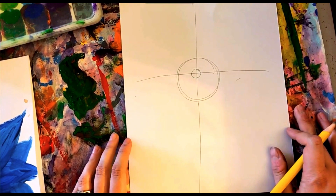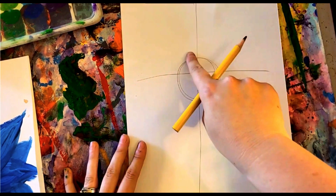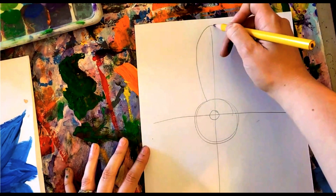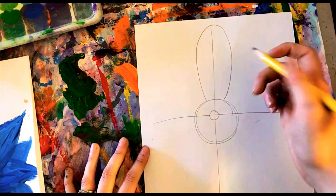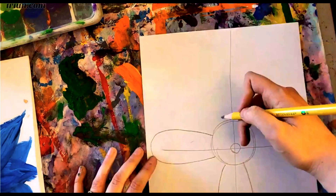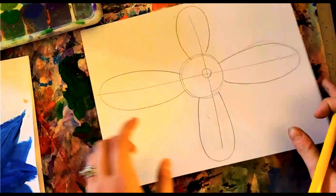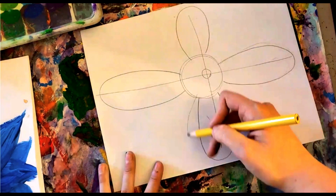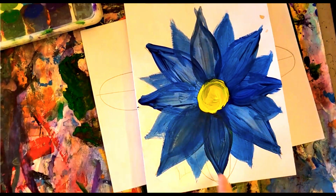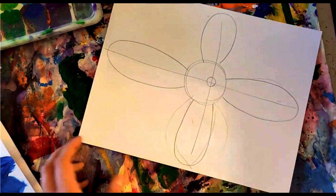That's the middle of our flower. We want our flowers to be big — she has a giant vase of flowers. Now I'm going to make my petals, one on each of my four sides. I'm going to make sure it's big by going up and around the line I drew. Turn your paper and go up and around. A real flower is not perfect, so if these are not perfect that's okay. If you want your petals really big and round you can do that; if you want them pointy at the top you can do that too. This is a guide.